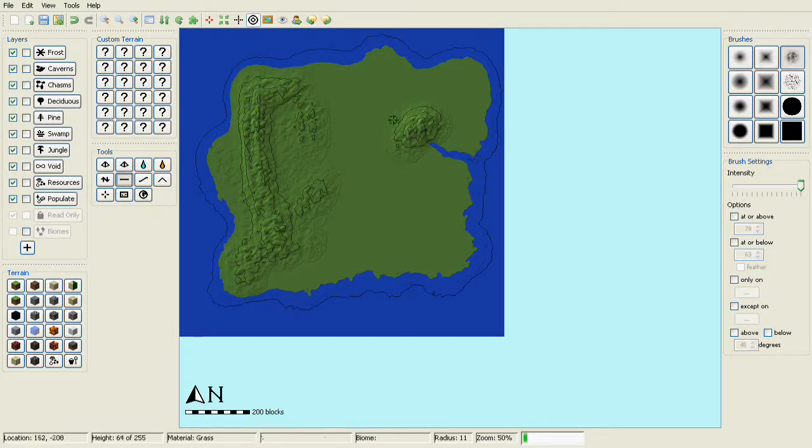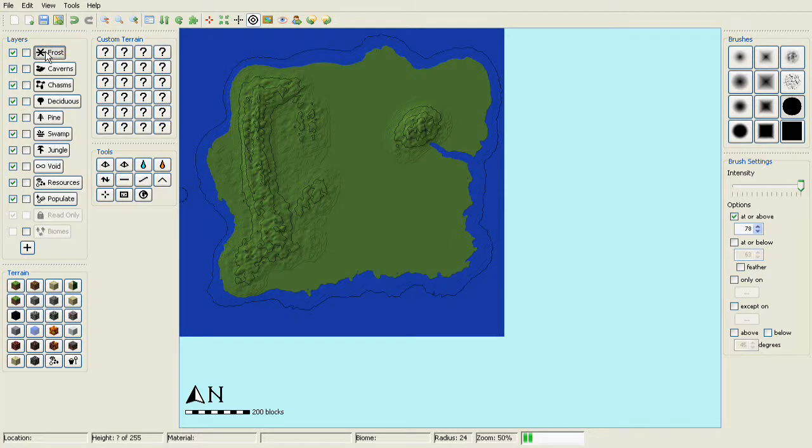Now, this central region I'm not too happy with, but we're probably going to put a jungle or something there. So we're going to look at the layers and also the brush settings, because both of these are very, very useful. First one is frost.